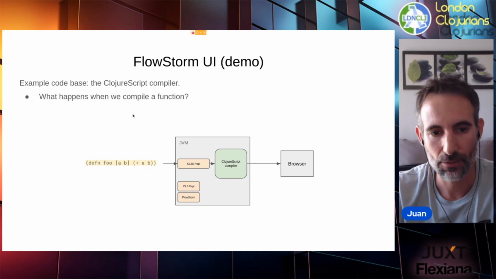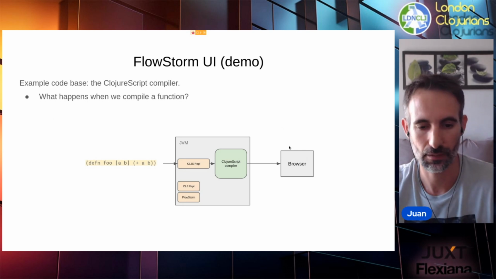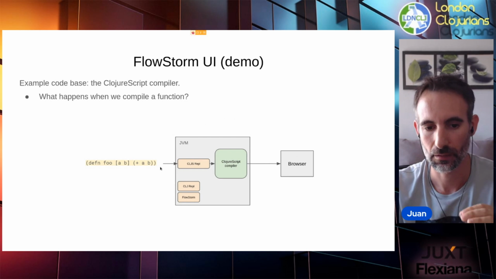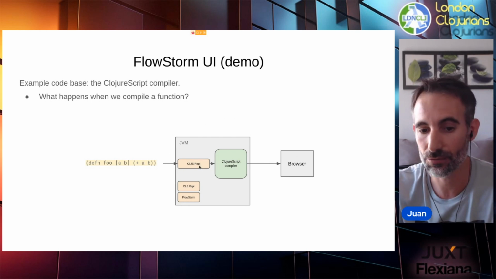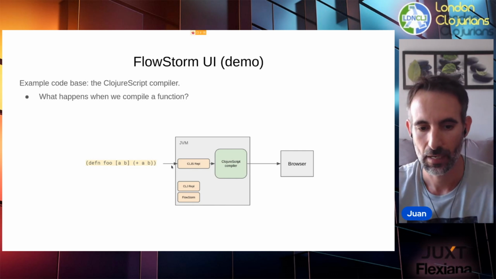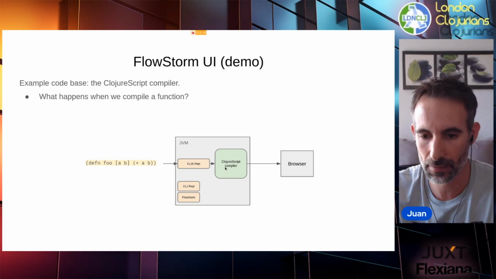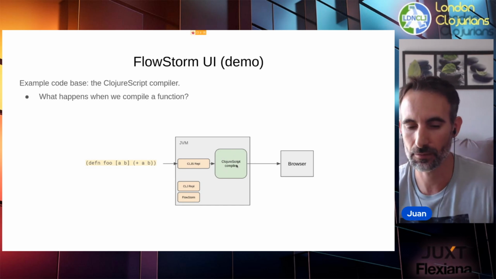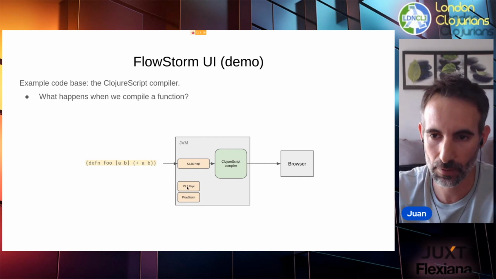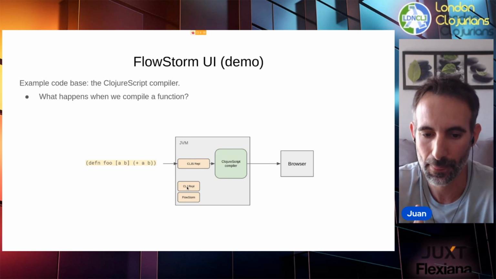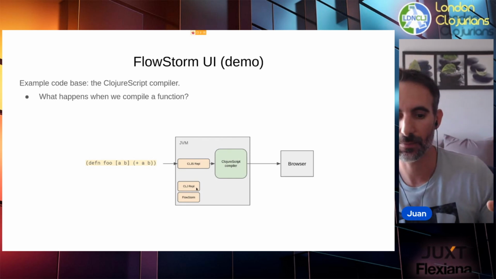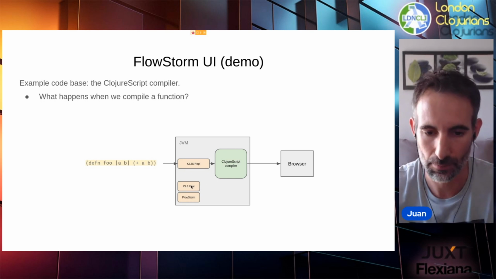A little bit about the architecture, so you don't get lost with the terminals: we're going to be running just one JVM. Inside that JVM, we're going to run the CLJS REPL, in which we can type some ClojureScript code, like this function, and the CLJS REPL will execute the Clojure compiler. It will compile this into JavaScript and automatically send it to the browser. Under the same JVM, we are going to connect another Clojure REPL. This is our normal way of developing Clojure, a way of interacting with the compiler. I'm going to show everything in terminals, but this is how you normally connect to your process from Emacs, Calva, or whatever.